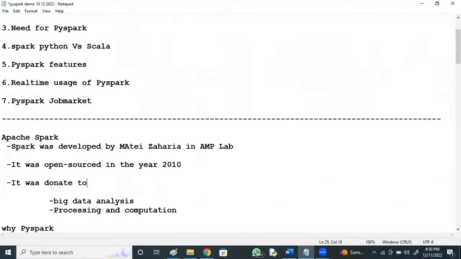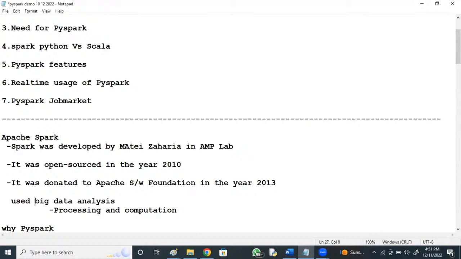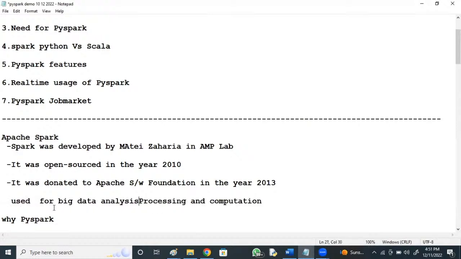It was donated to Apache Software Foundation in the year 2013. So it was open sourced in 2010, and donated to Apache Software Foundation in 2013. It is used for big data analysis, processing and computation.